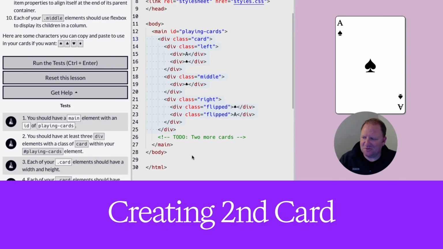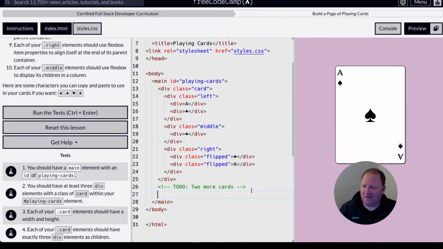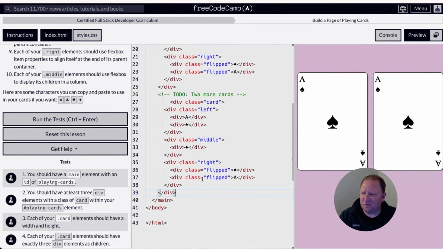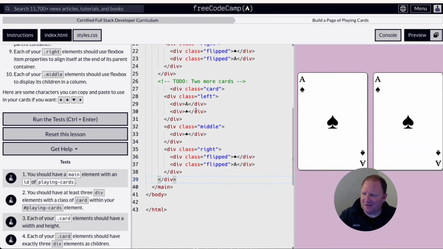All right, it's time to do our next card. And I believe in the example they did 2 of clubs. So we're going to go ahead and do it. So I went ahead, copied my card, and I pasted it right below, two more cards. After I paste it, I'm going to put in another comment in here. Again, comments are command slash or control slash on Windows. And then I'm going to put one more card, and I'll make that a to-do as well, just so I can keep things separate, because there's a lot of divs in one, and you could get confused really quickly.